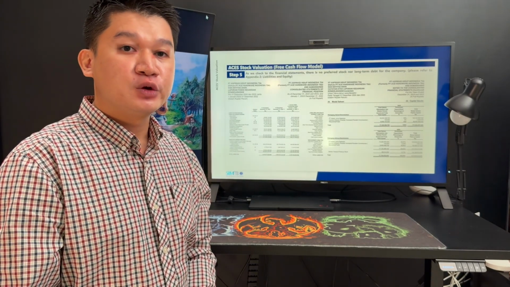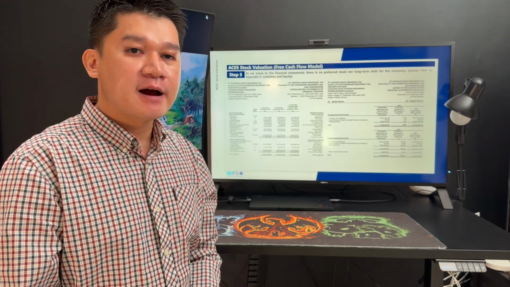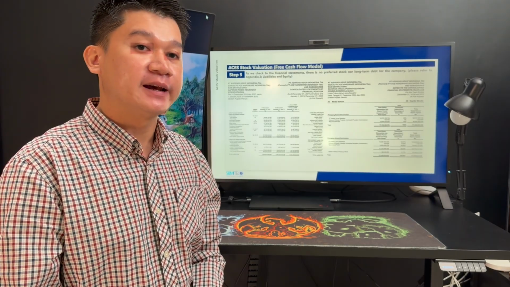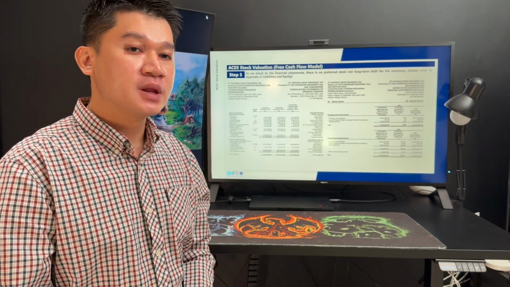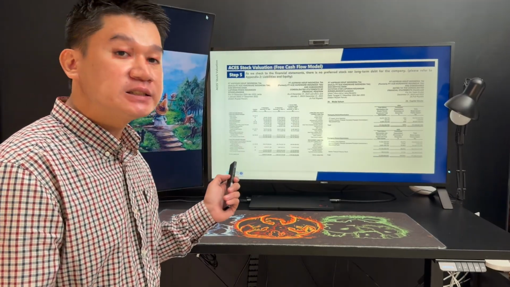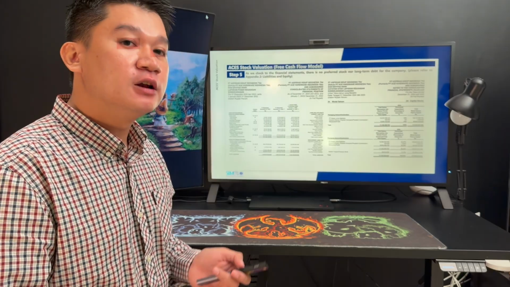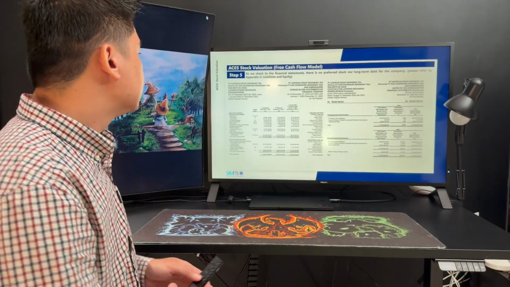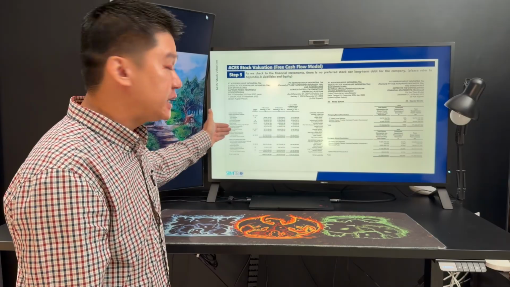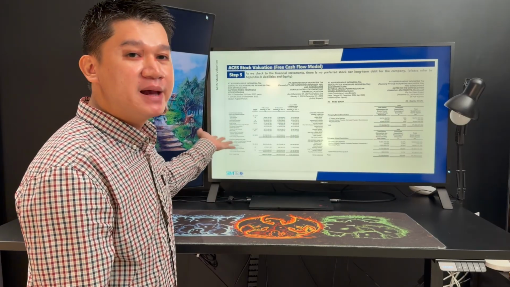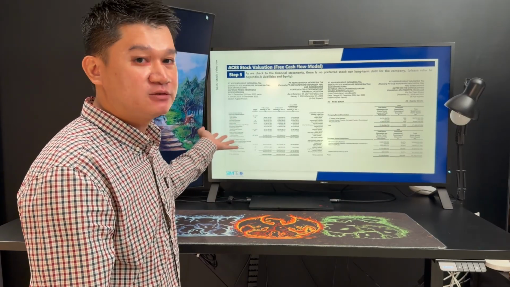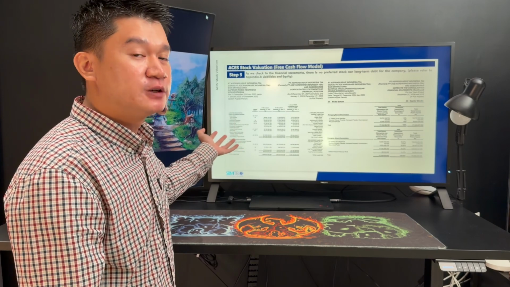Step 5, we check if the company has preferred stock and any long-term debt. According to their financial statements, we do not notice any preferred stock or long-term debt for the company. So we check the liabilities and equity section. We do not notice any bank loan or any bonds payable, etc. So this indicates no long-term debt.